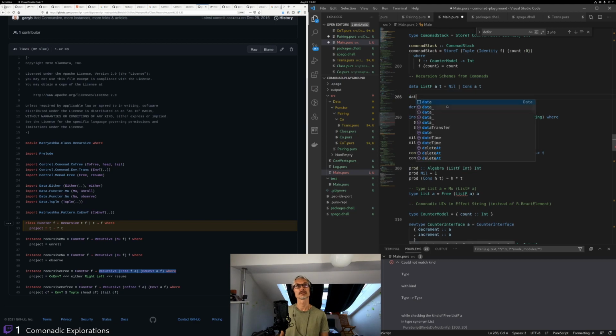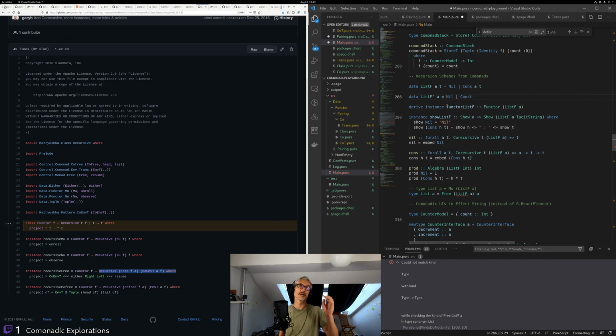If I was writing this as a pattern functor for free functor, wouldn't I write it like this? But that would be wrong, right? Because indeed we need a t there.